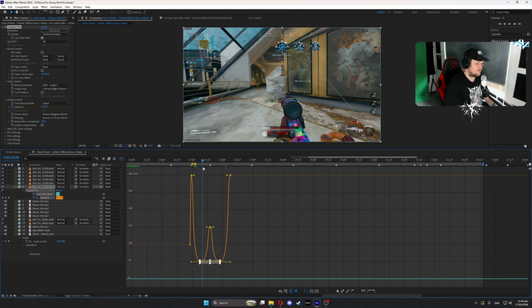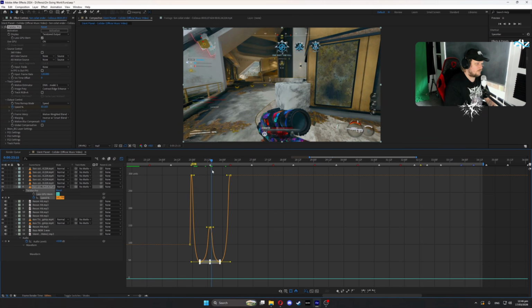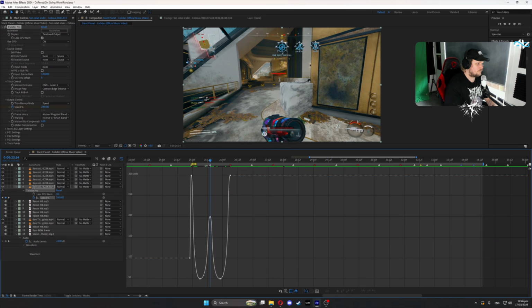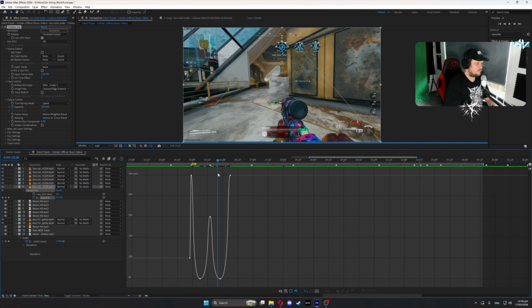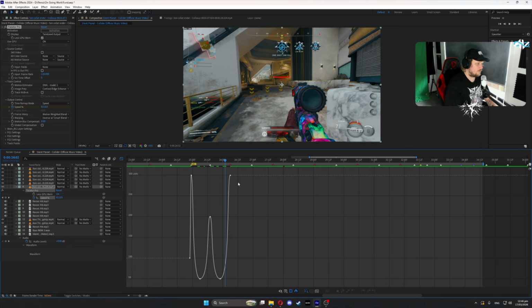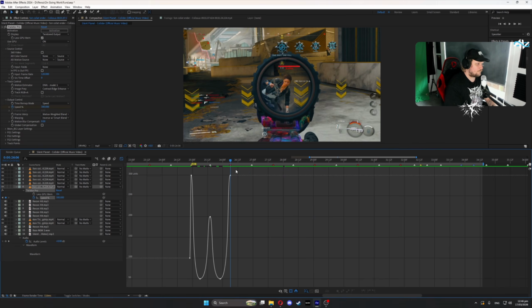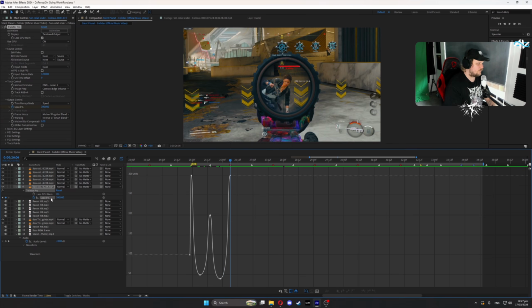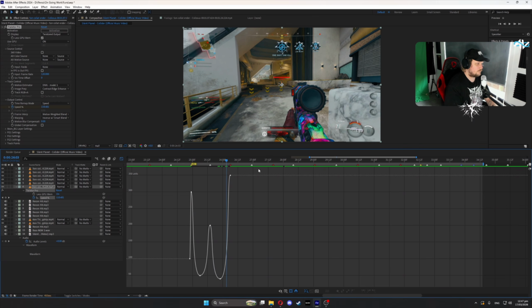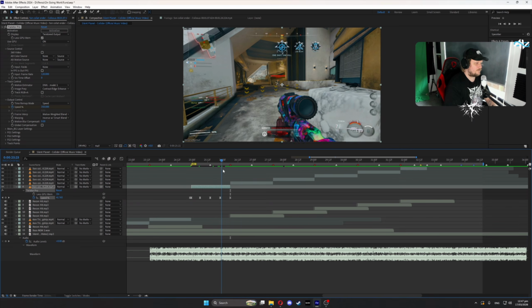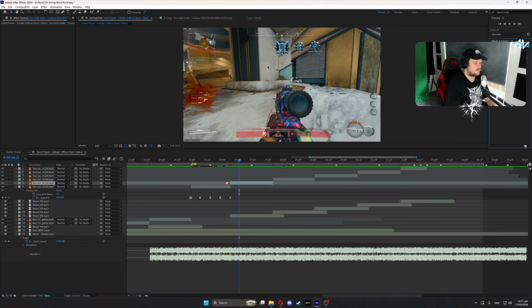So now is when I can adjust to make sure it matches. So I want him to be ready to scope in like around here, so maybe I can put this on like 200. So 50 is a decent amount of slowdown. But if you want more impact, you can slow it down to like say like 40. And then you can bring this up to like 350. And bang. So this will probably have like quite a nice amount of impact on it. And we just rinse and repeat.